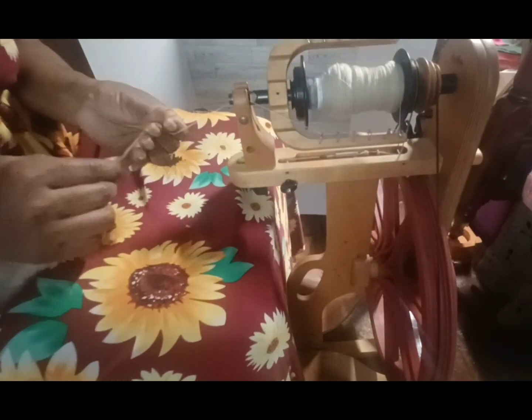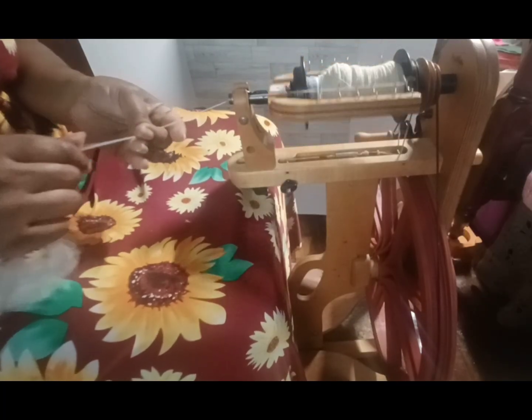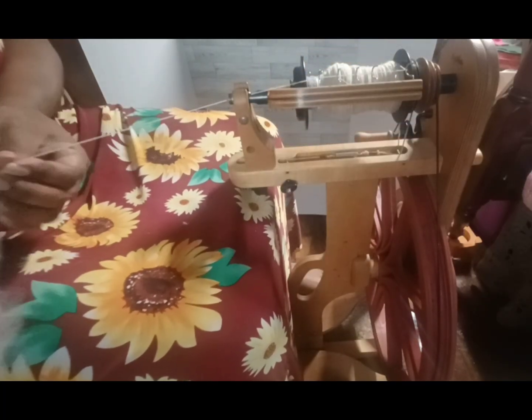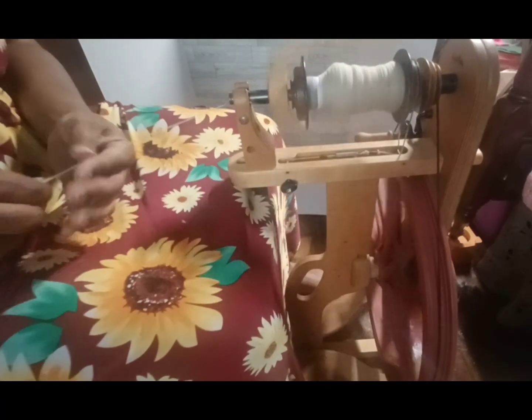See, this is a slub right here. It's actually a long piece of fiber. I could have let it go. I decided that I'm not going to. Then I let the twist go all the way up. And then I'm going to rejoin.